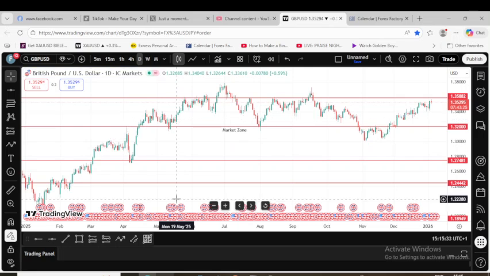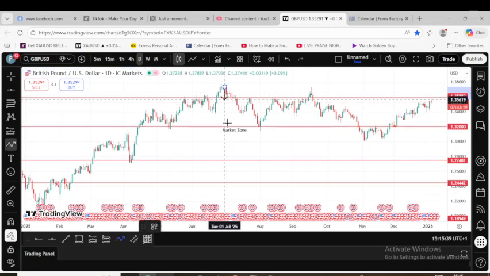But there are other conditions that make a zone which might otherwise be valid become invalid, and that is if price breaks through the level once and twice without giving any respect. Now, for more context, you can see that price broke through this level here, but because price came back to show respect before jumping back up, that tells us that even though price broke, this level is still valid.